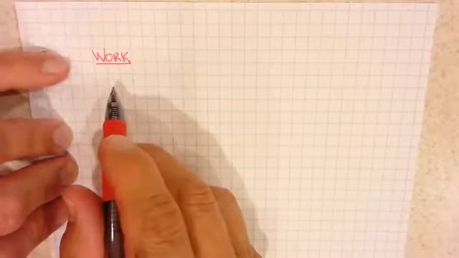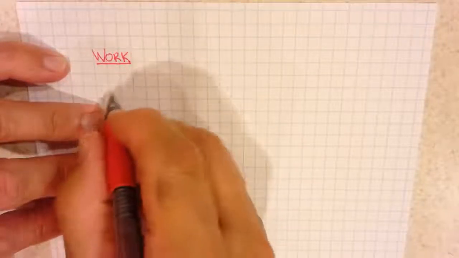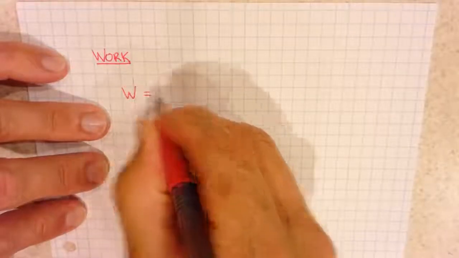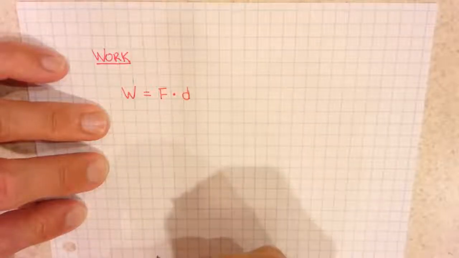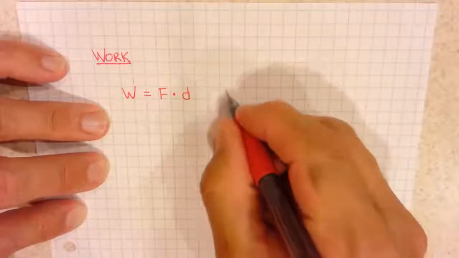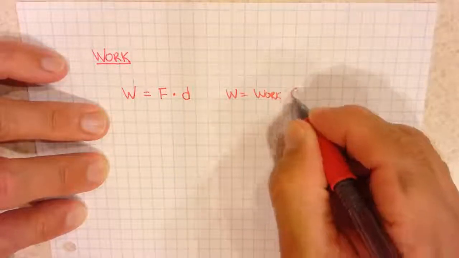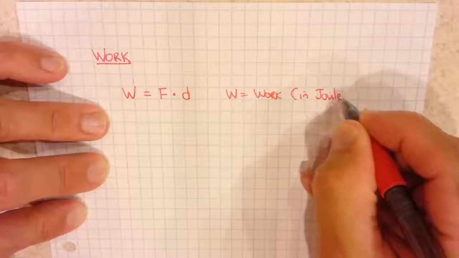Okay, so we're going to start by talking about work. And work is defined as the energy that's transferred. And the way energy is transferred is by a force. So when we want to calculate the work, we are going to take the product of a force times a distance. So in this case here, W is the work or the energy transferred, and that will be in a unit of energy we call a joule.